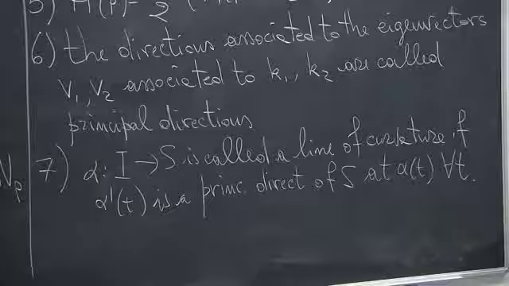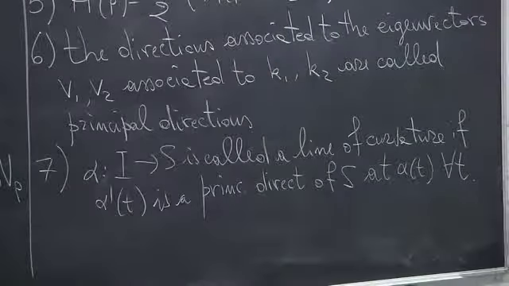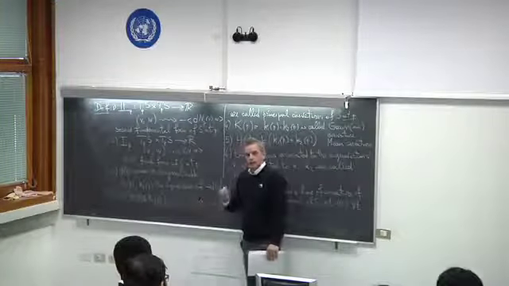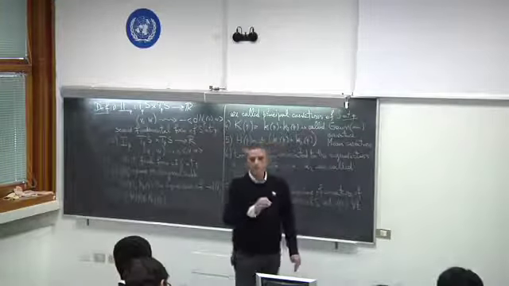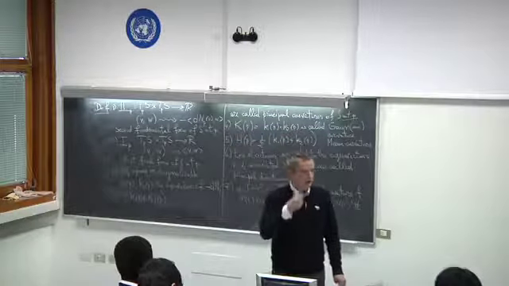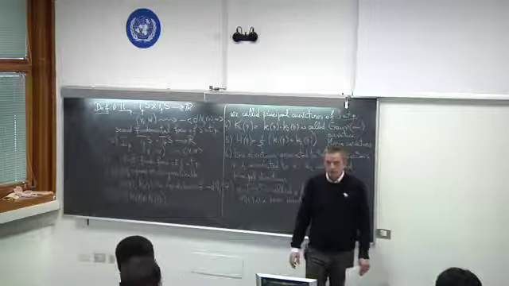Okay? You have a question? No, it's okay. I mean, you are encouraged. This is a bunch of names, nothing more. The heart of the point here is that the differential of the Gauss map is a symmetric endomorphism. That's the mathematical point. Then everything else is just giving names to the associated objects, okay?